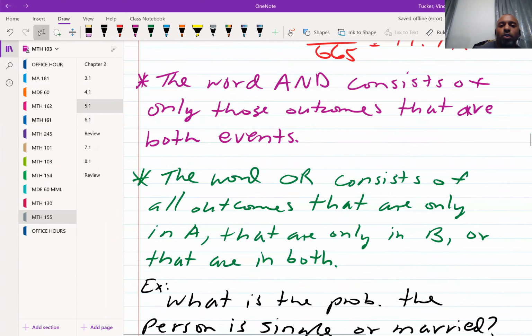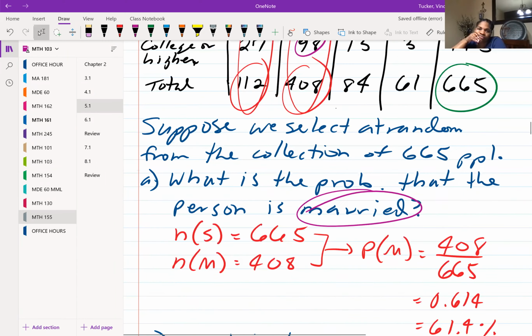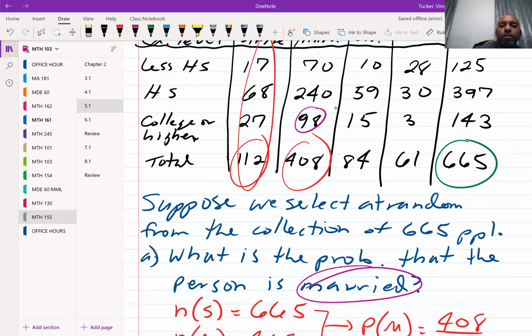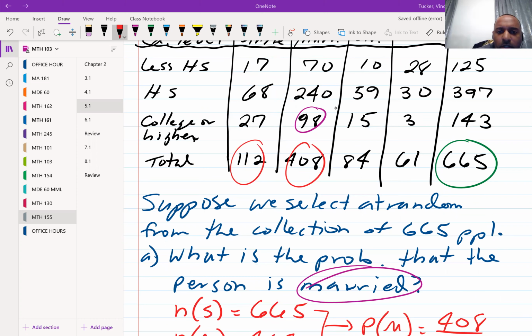So we're looking at our total number of married folk and our total number of single folk. Now, they don't have anything in common, so we could just take these two pieces. Somebody said something in the chat. Oh, no. Okay. All right. Yeah, no problem. Not a problem at all.